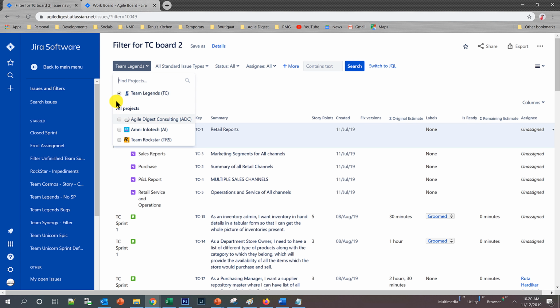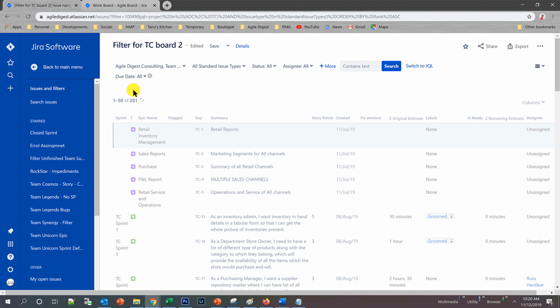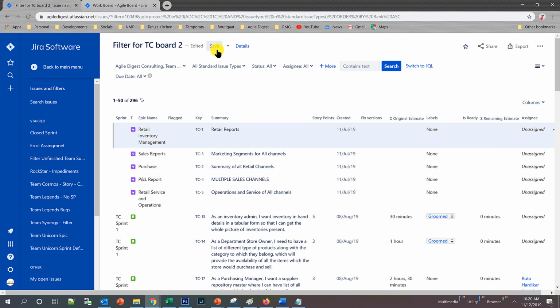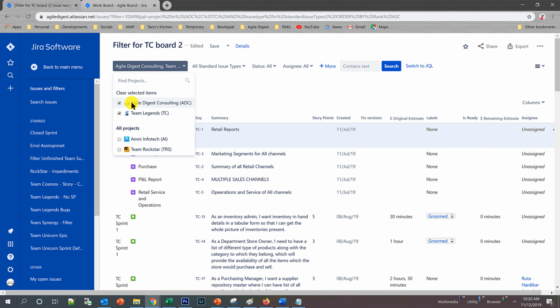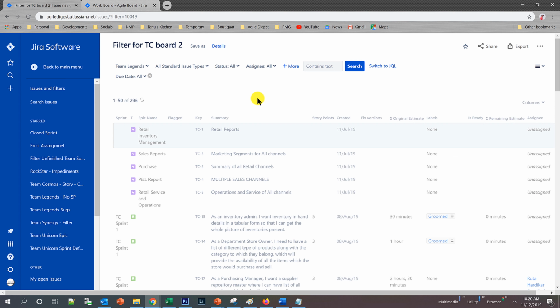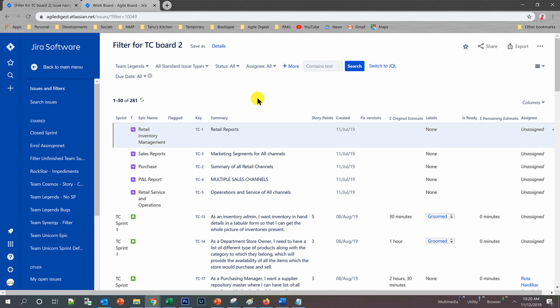So if I select something else, I will select this Agile Digest also, and you can see the save has now appeared. In your case, if save is not coming, that can be for two reasons: you have not made any changes, or you don't have rights to make changes on the filter.